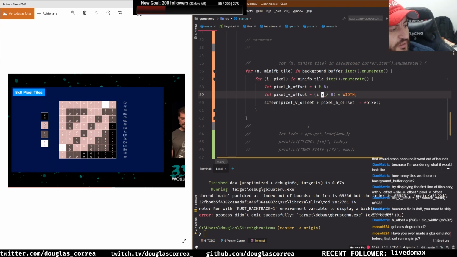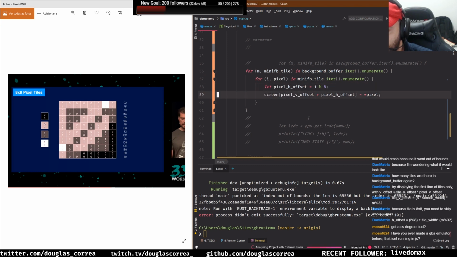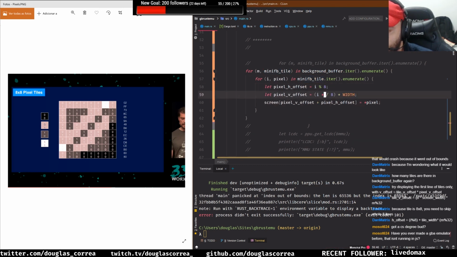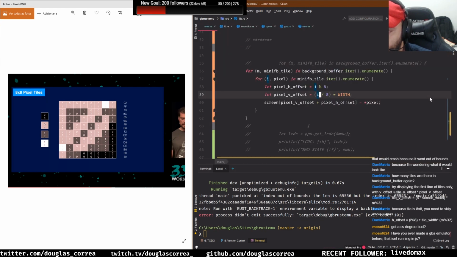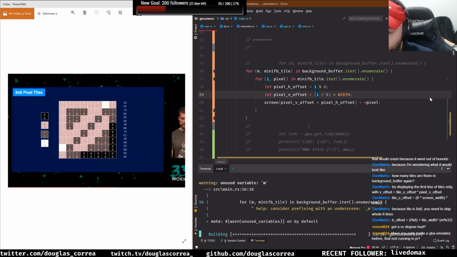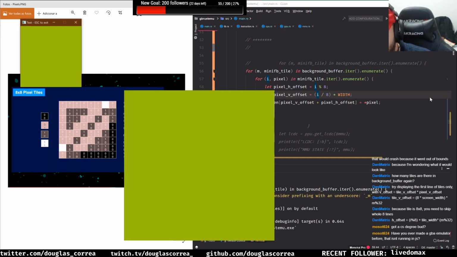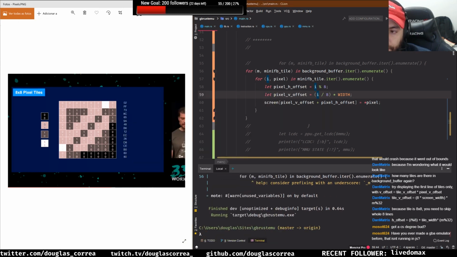Oh man, I want to finish this today. We are so close to showing the actual tileset there.